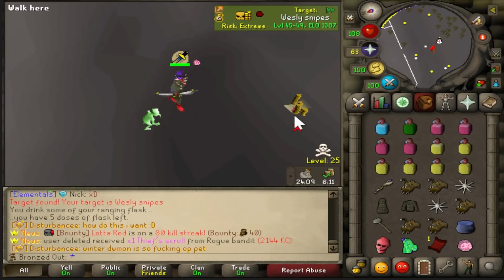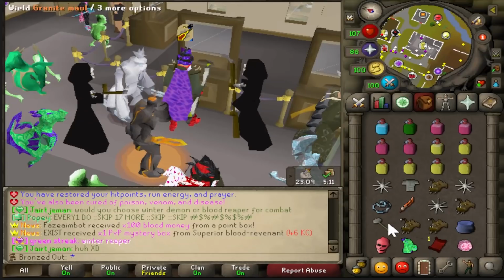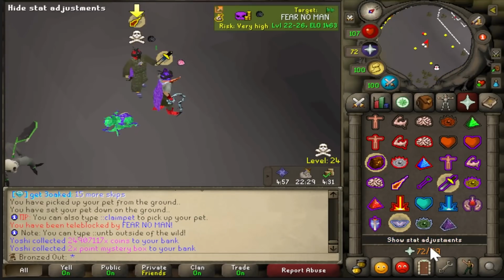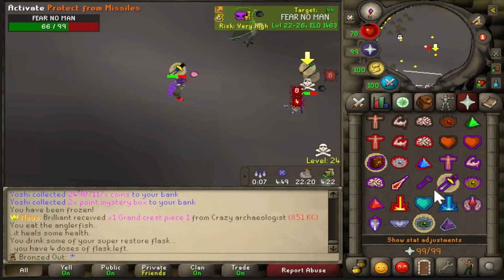First loot, nothing. This is our new demonic setup. Easy. Little switch here. You know what? Three-way switch. Boom. Looks like we've been TB'd by Fear No Man. This guy's got a cursed orb. So that's pretty sick. Okay, this actually is very, very possible.